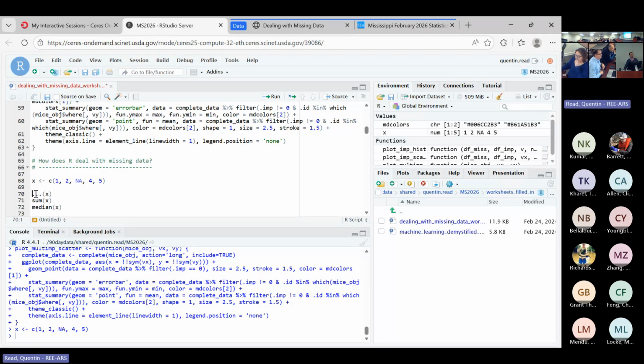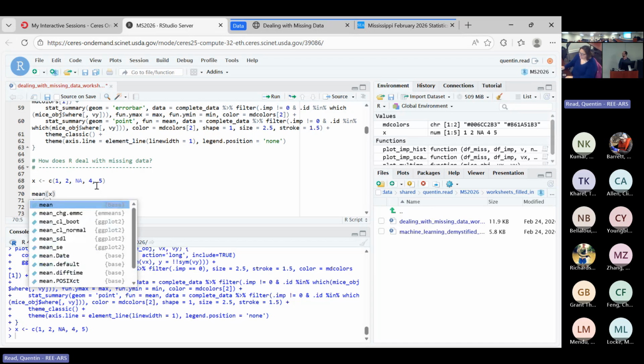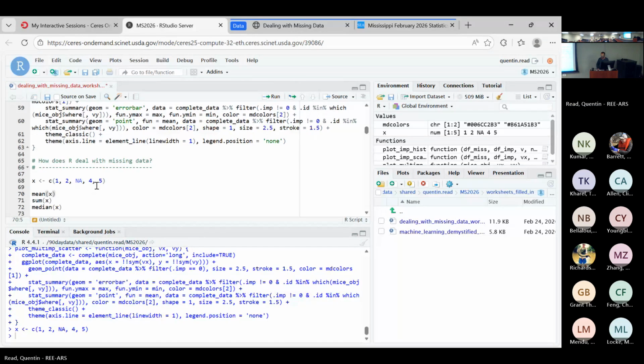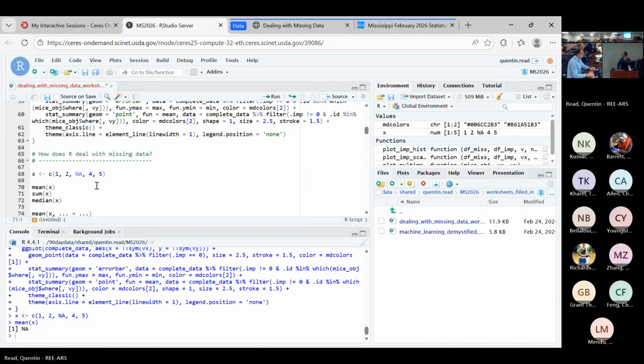The next thing you're going to do is look at what happens when we try to calculate summary statistics on a vector that contains 1 or more NAs, 1 or more missing values. For example, mean. What do you think will happen if we type mean parentheses X to calculate the mean of X? You can see that some auto completion help comes up when you type in mean, but if you hit escape, you can make that go away. If we hit Control Enter while our cursor is on the line that says mean of X, we get NA.